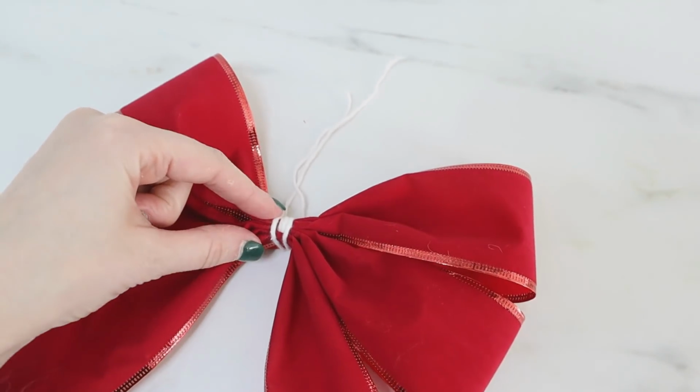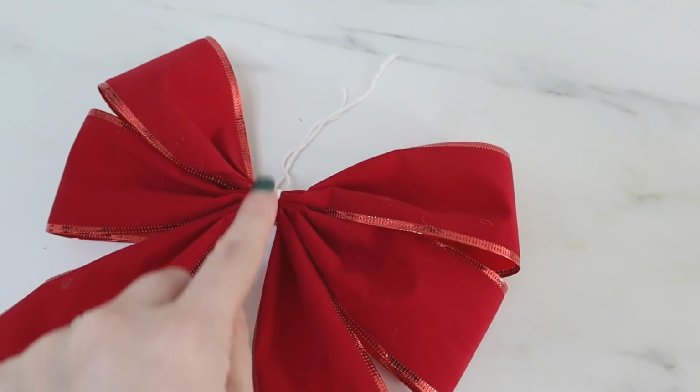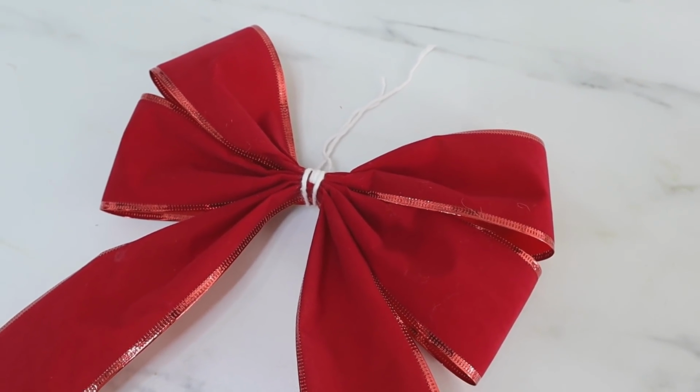Now I'm going to go ahead and add my extra piece of ribbon over the middle here to cover up the string.